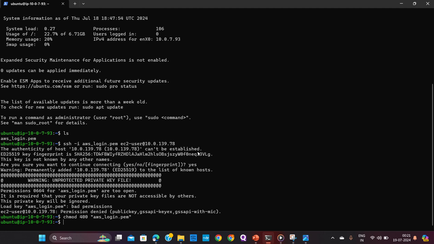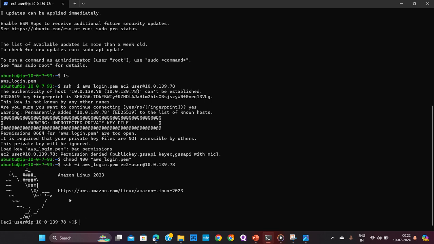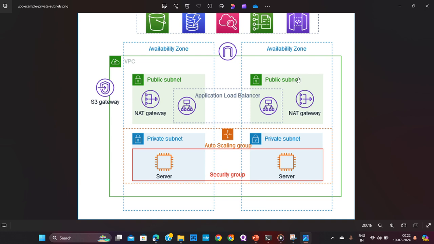And now when we try to SSH into this machine, you can see we'll easily be able to get into it. Just as you can see, we easily got into our private machine. How exactly we did that was by getting into this private subnet instance via the Bastion host that is present in the public subnet.